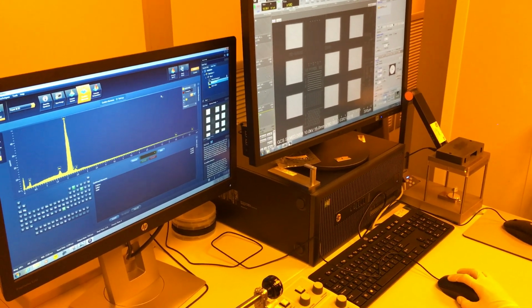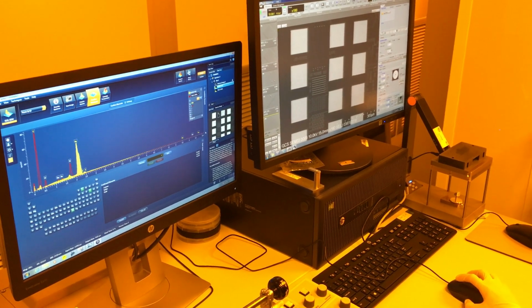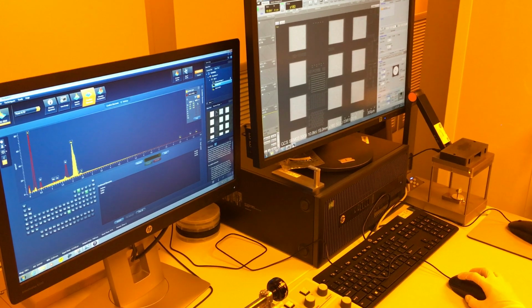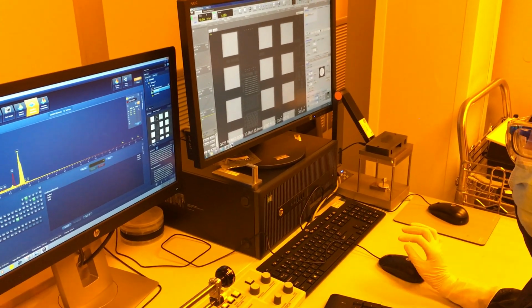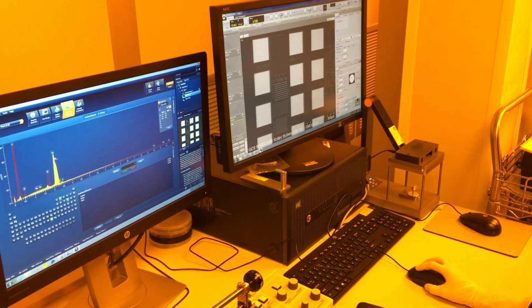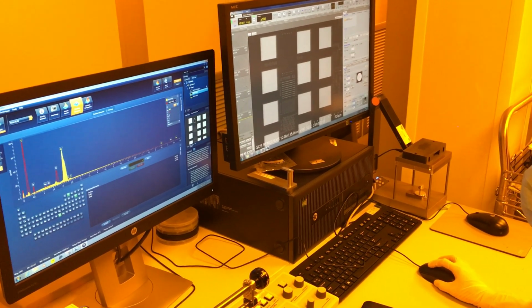Another option on here is you have a compare function. I can tell it to plot my bond pad spectrum and compare it with the field area. Then you can see the difference in the two, and it will also show me percentage-wise. The weight percent is not atom percent. Weight percent will be heavily biased towards heavier atoms, so this can be misleading, okay? Same with the toolbar here.